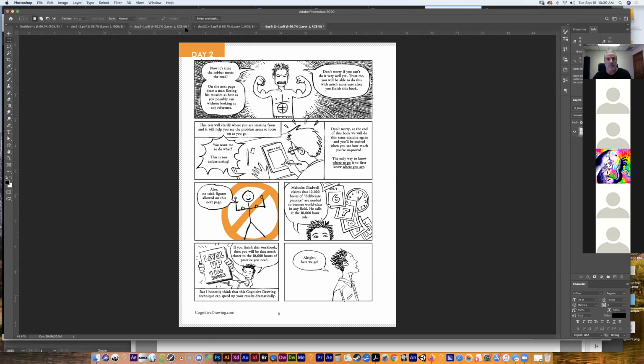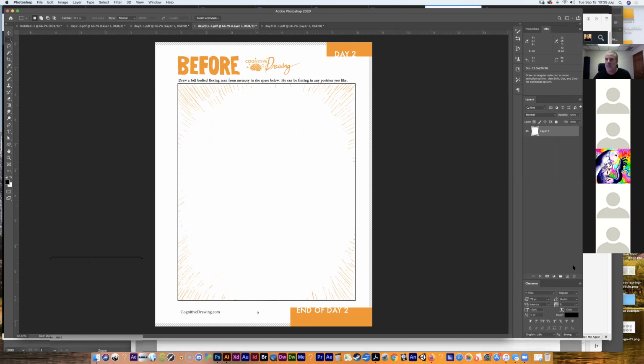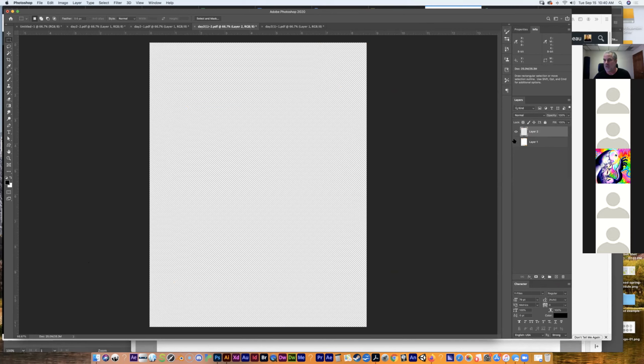Now, speaking of drawing, when you do draw on these files, one of the things you're going to want to do is make a new layer. So, for example, in this file right here, in Photoshop on the right-hand side, I'm going to have this layers palette. I can click at the bottom of my screen on this little plus symbol, and it will make a brand new drawing layer. You can see that's a transparent layer I can draw on, right?